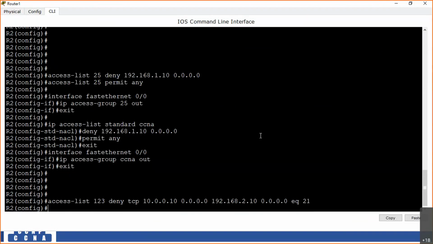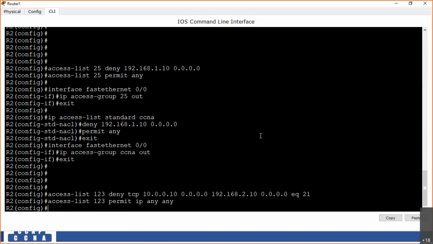This is rule number 1. Permit statement. Access list 123 permit IP any any, any source, any destination.